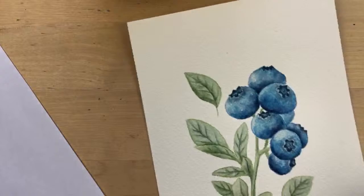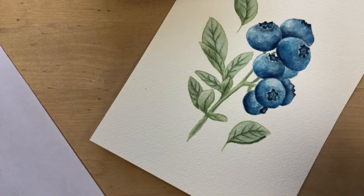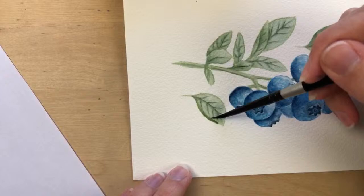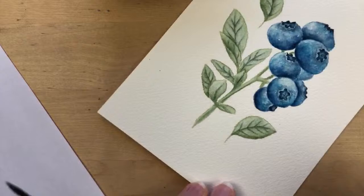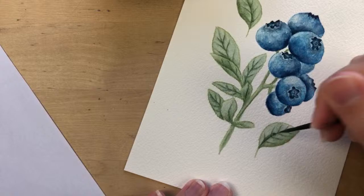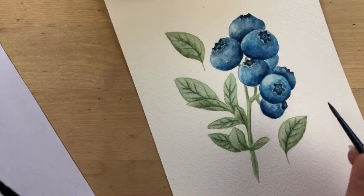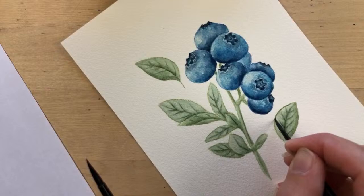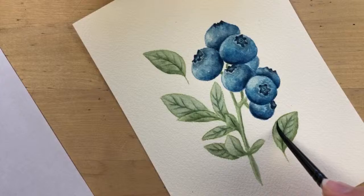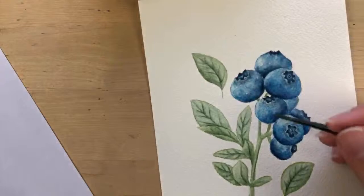Okay, now I'm going to do the same thing for this leaf. So this side, I'll paint the darker green. Blend. And then in the middle. The outer edge a little bit. And then add some more dark green to these branches.